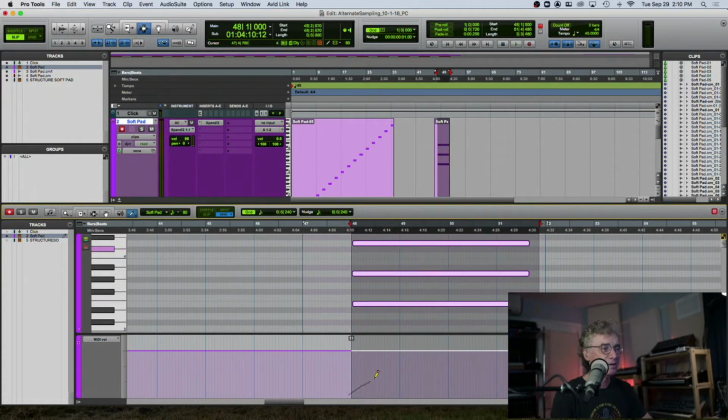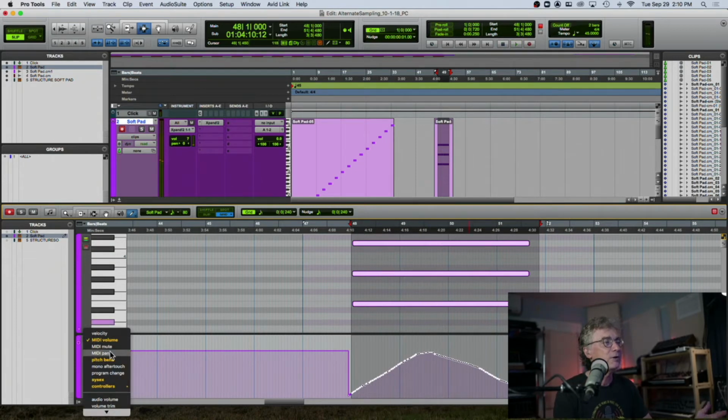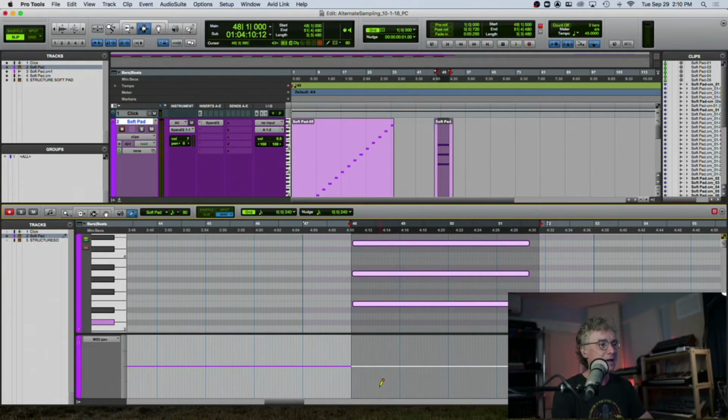So I could draw in MIDI volume and do a fade in and fade out. Right, and we're going to get into this with mixing too. This is all part of automating. You can't hear this because Zoom is broadcasting in mono, but if this is MIDI pan, I can have this start on the right-hand side and then go to the left-hand side. So in my earbuds here, it's going from this side to this side.